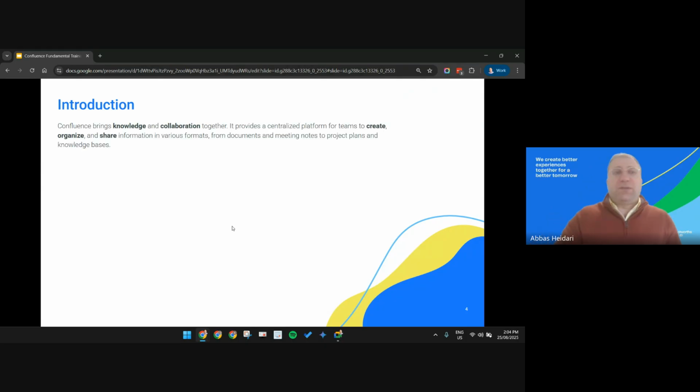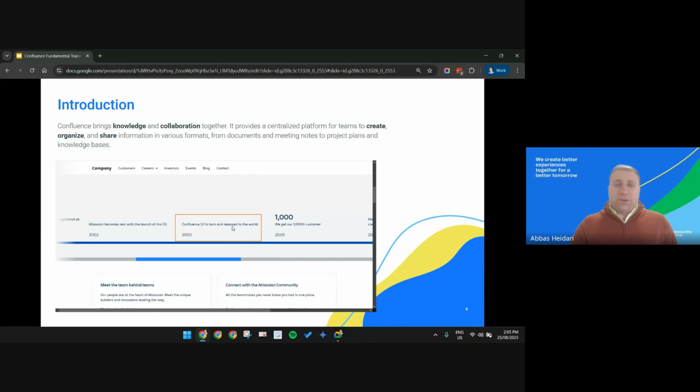What is Confluence? Confluence is a knowledge management and collaboration tool. We can create content in Confluence. We can share it. There is a tight integration between Confluence and Jira, so we can bring, for example, filters from Jira, dashboards, and everything else which Atlassian allows us to do, into Confluence. Confluence can explain the why we do what we do, and Jira can explain what we actually do.